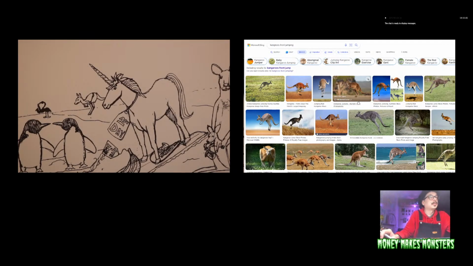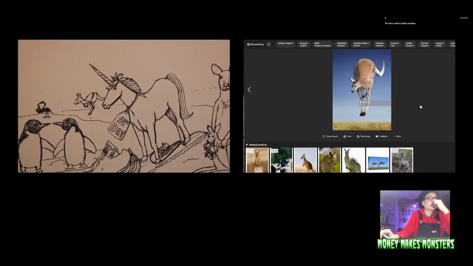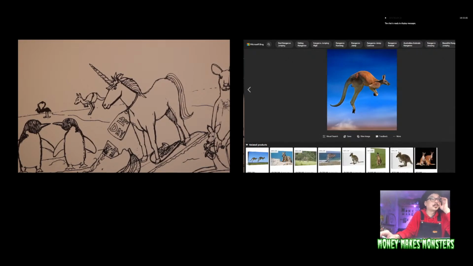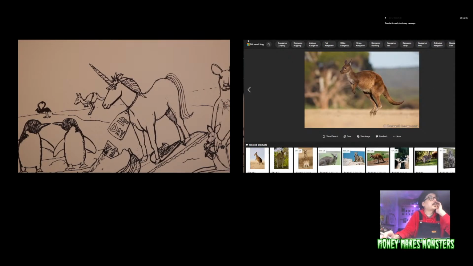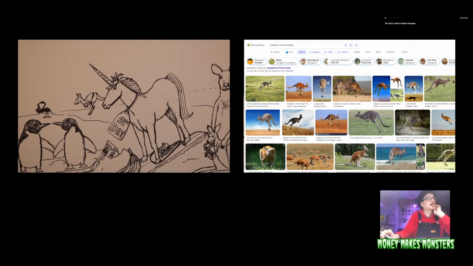Pretty crazy from the front. There's only one photo of them jumping from the front. Weird. I wanted to do one doing a cannonball, but I don't think it's possible.